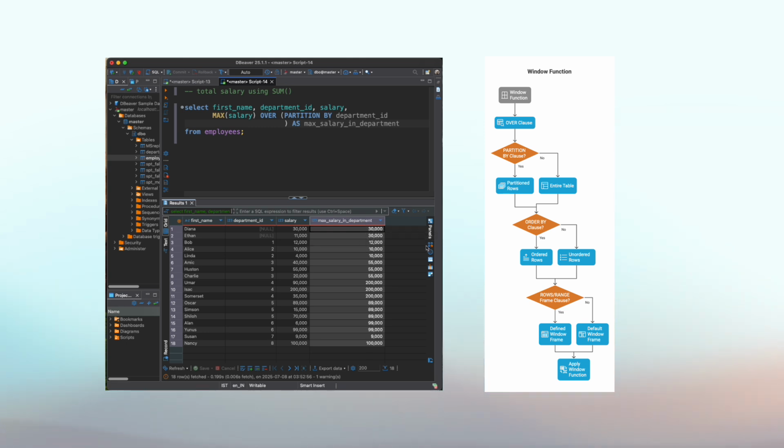So if you see, for each department, the max salary from the first row it has given 30, second also 30, because in that particular department 30 is the max. The first has only one record, the second has 10,000 as max, third has 55k, and 4 has 2 lakhs, and 5, 6 have their respective highest salaries. That's about the max function.